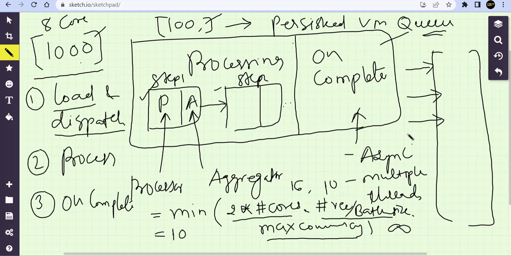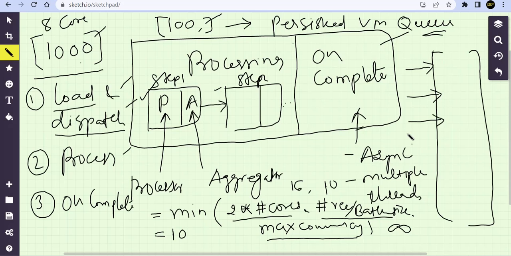Whatever you do in load, dispatch, and process, for example, how many records were loaded, how many failed, how many were successfully processed, all that transaction information or job details will be in an object called job instance.